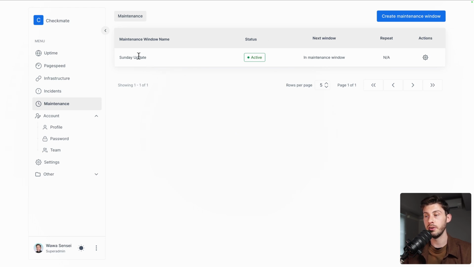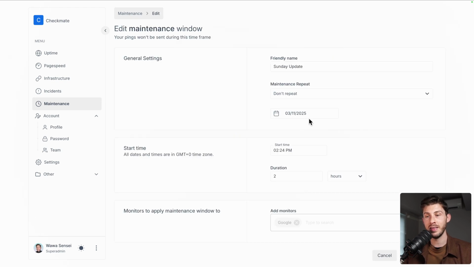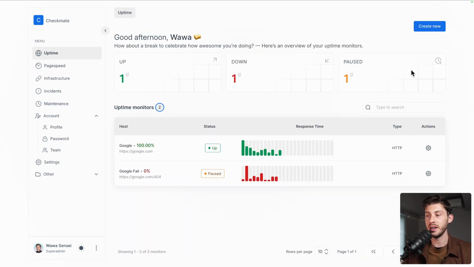It's currently under maintenance. But the thing that I don't like is that there is no shared page to share to your users. So Checkmate is really an internal tool for your team, your technical team, or your business team, but you can go to Uptime and share this with non-logged users. There's not a lovely UI you share on your website to prove that you are always up and running. Some competitors have this feature, so I hope they will do it in the future, but I'm sure they will because they are very active.